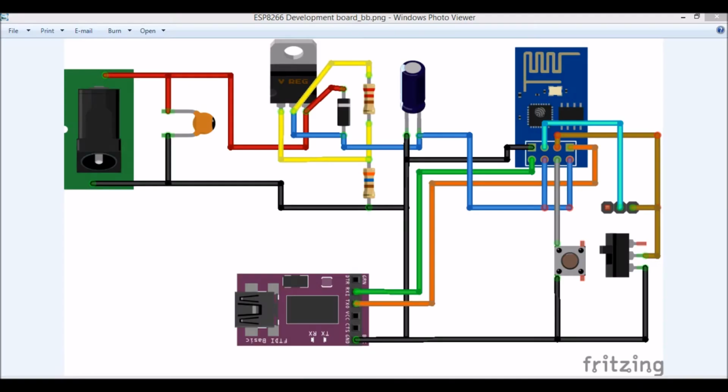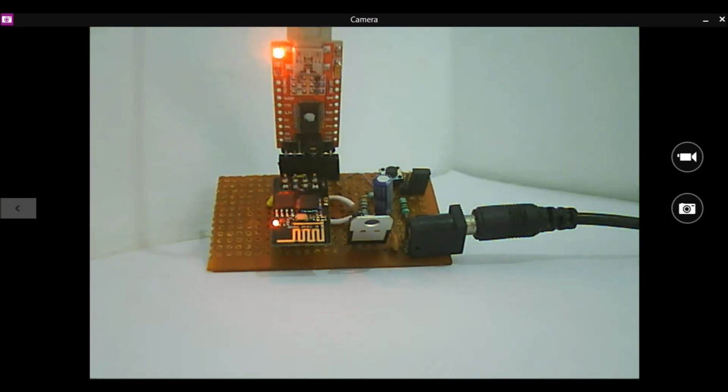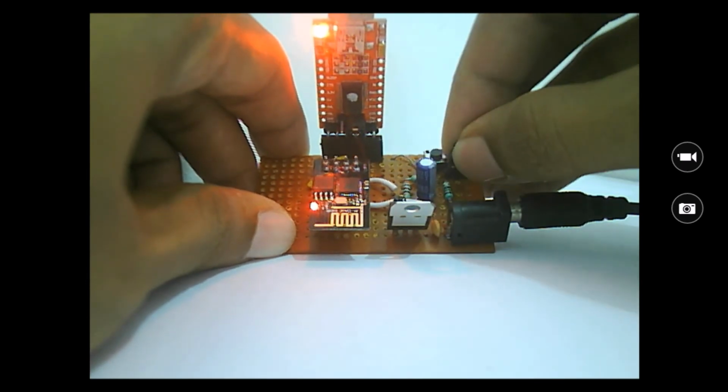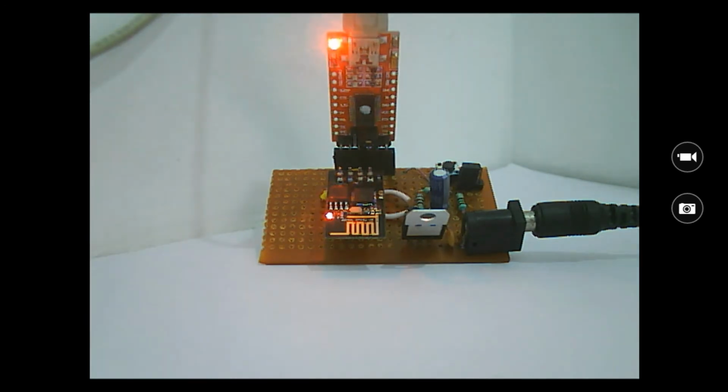In order to program this ESP8266 module with Arduino IDE, we have to connect the GPIO pin 0, which is this pin, the brown wire over here, to ground. But if you are using it with AT commands, we have to leave this pin free. In order to toggle between those two states, I have used a switch over here. Here it has to be connected to the ground. So let me use the berg stick, use this connector and change it to this place so that GPIO 0 gets connected to ground. So that's it, the hardware is almost ready.